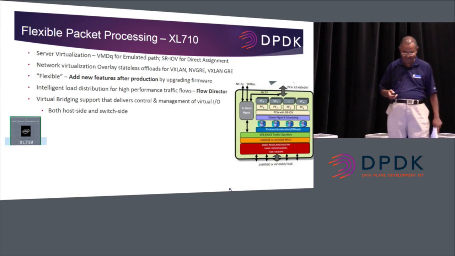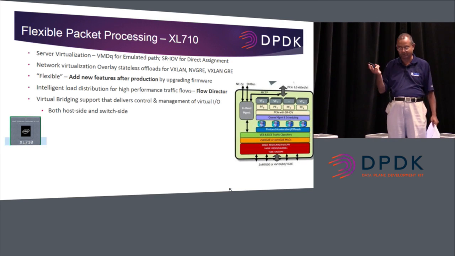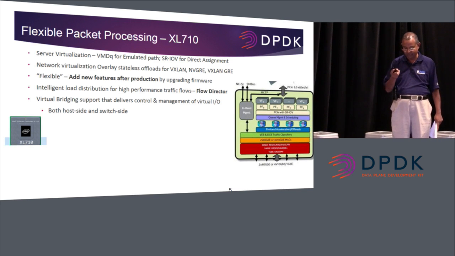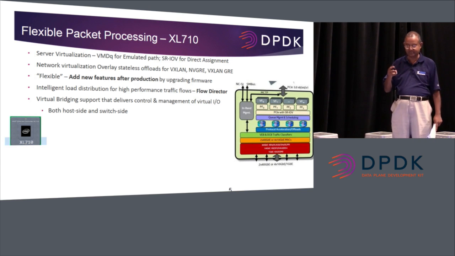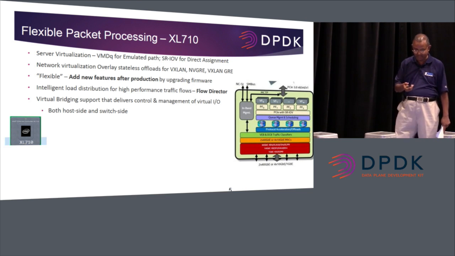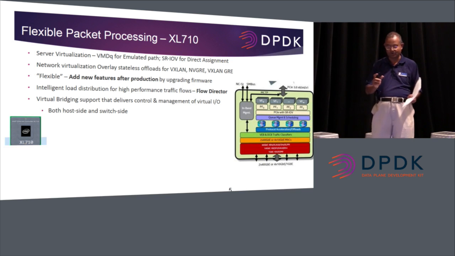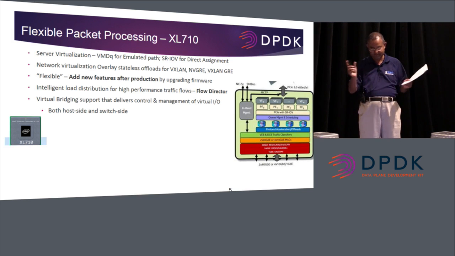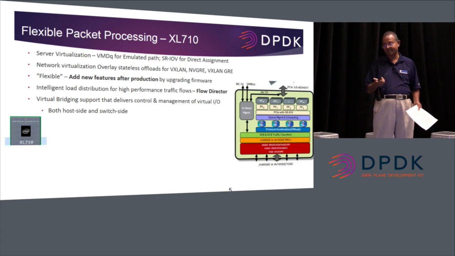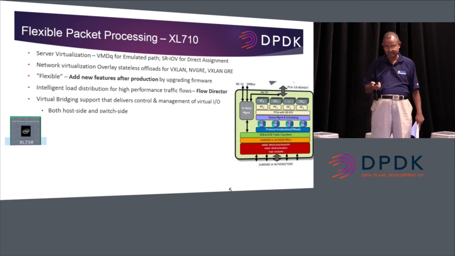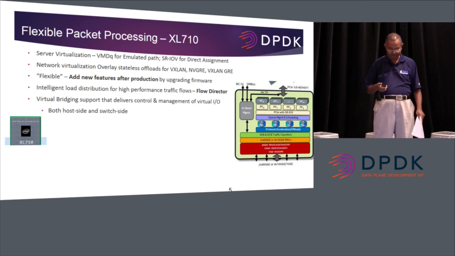So if you see the block diagram here, this captures the big picture. From the virtualization point of view, a couple of bullets. Server virtualization, we all know even from the previous generation: VMDq for the emulated path and SR-IOV for direct assignment. In this one, network virtualization is given more emphasis. Things like VXLAN and NVGRE, in my mind, I visualize them as more like a zip code. You don't need to look at all the 5-tuple, but have a zip code type of quick lookup, and that's what the tag is based on. That's what we do in the network virtualization support in the 40 gig part.